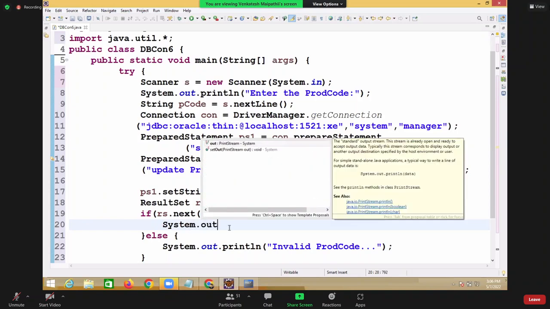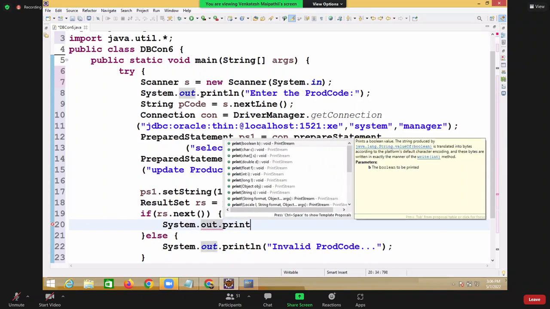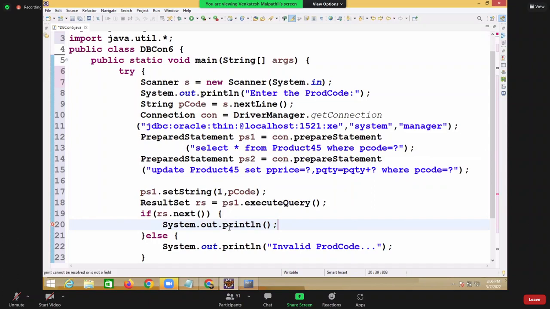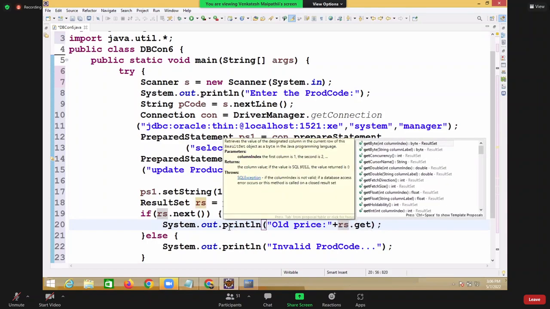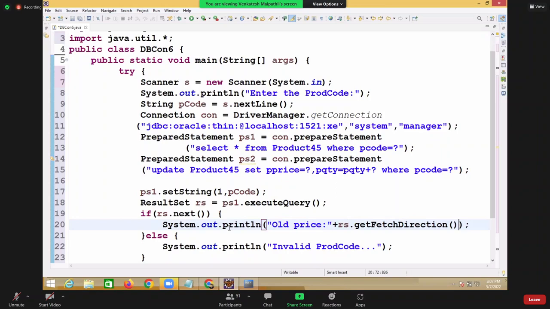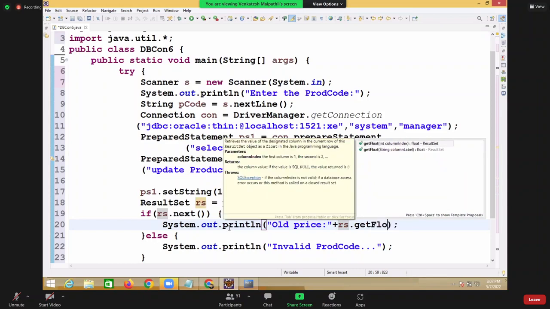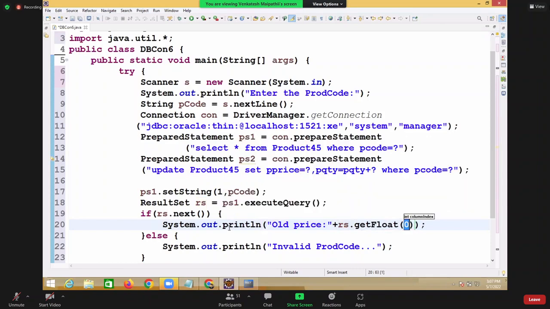So here System dot out dot println, I am displaying old price. I am displaying rs dot getFloat from column number 3, I think column number 3.